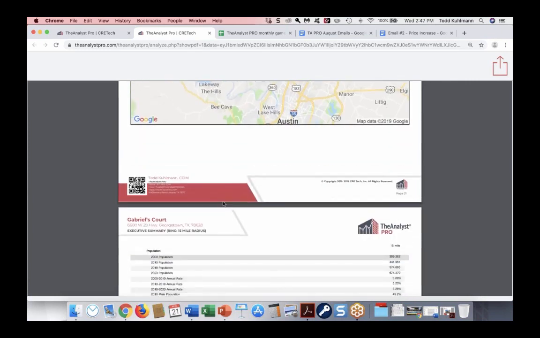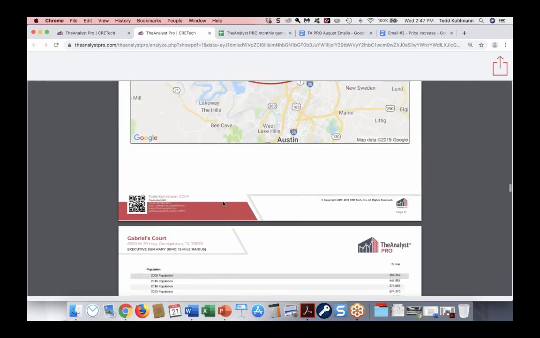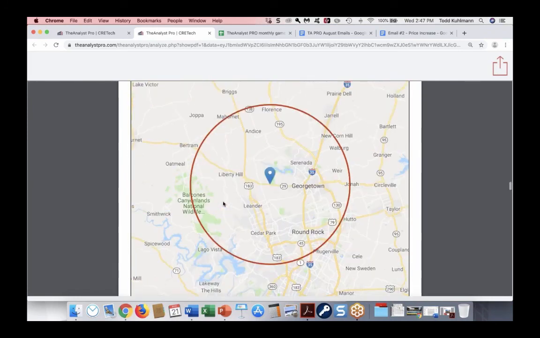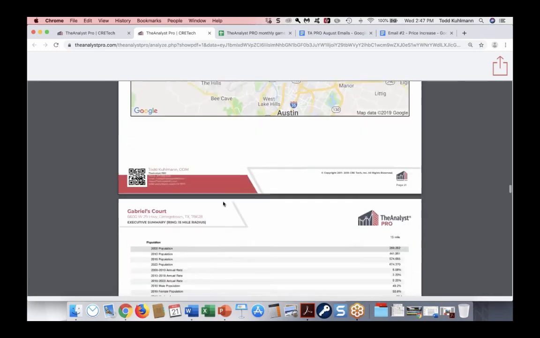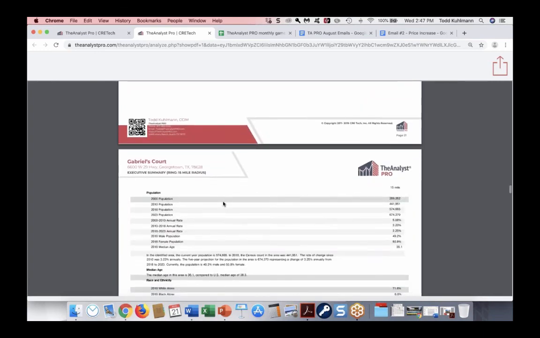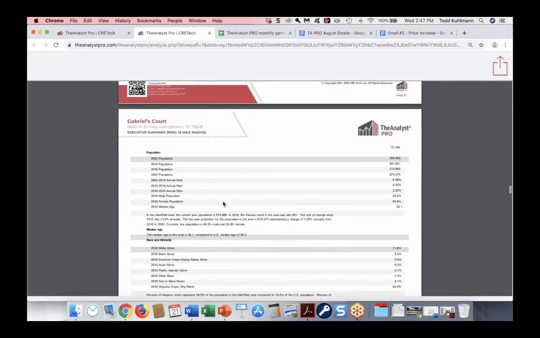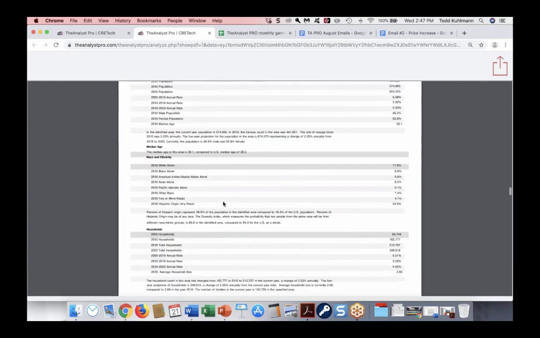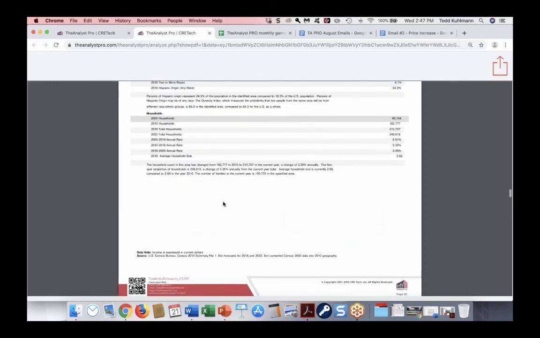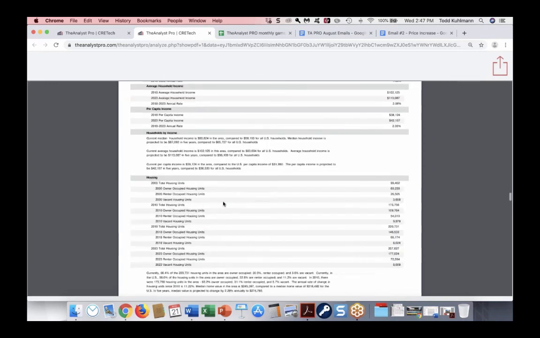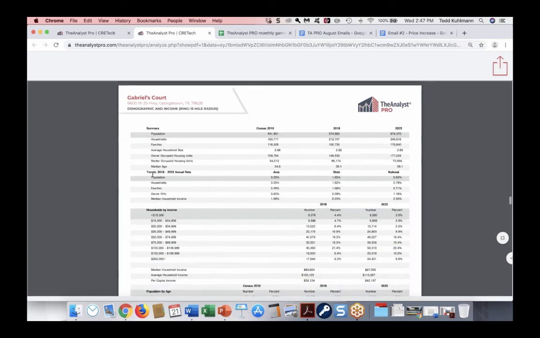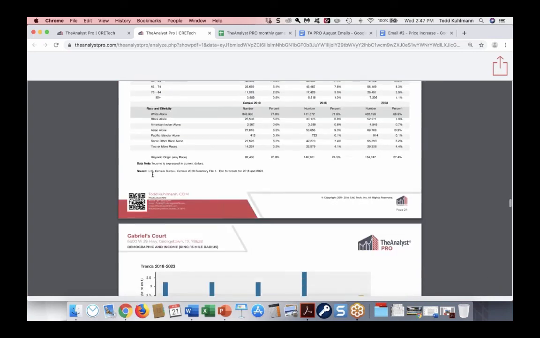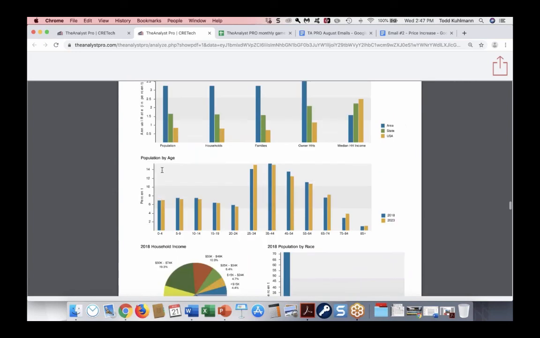This gets into now our demographic analysis. Before, I said we did a 15-mile radius ring around that property. Here's an image of that 15-mile radius ring. And then we're pulling that Esri data, coming right out of Esri, pulling in that property population within that 15 minutes, household information, rental information, all the information you're used to. But now, branded at the top, has your property information branded like every page in your package and your footer information with your contact information at the footer.